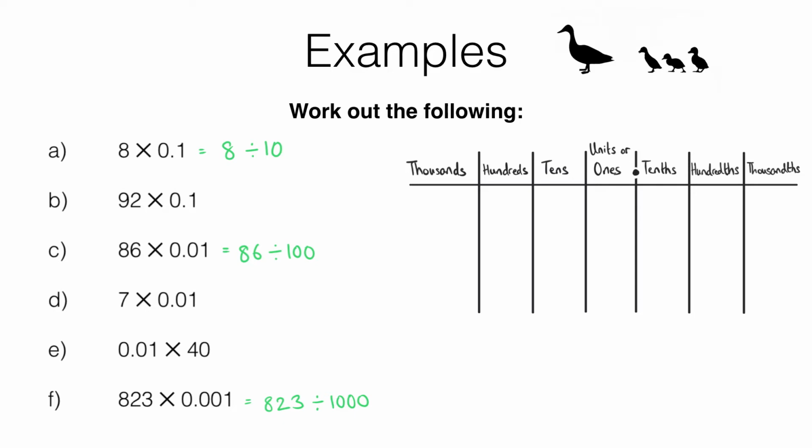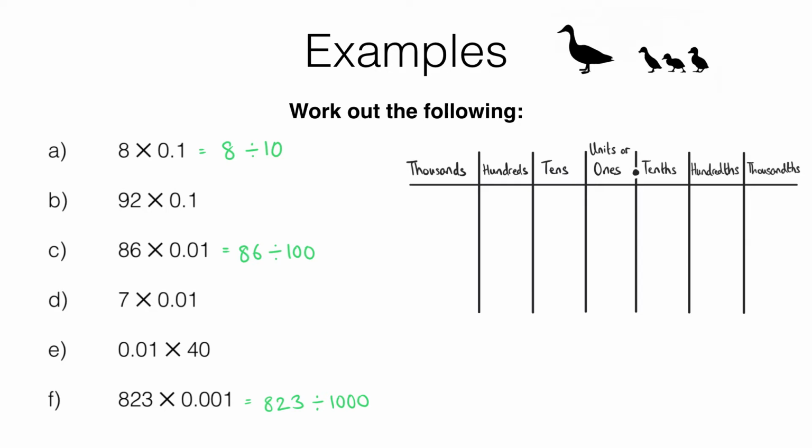Now, why am I telling you this? Well, the whole point is that you should already know how to divide numbers by 10 or 100 or 1000. When you divide something by 10, you simply move each digit one place value column to the right. When you divide it by 100, you move each digit two place value columns to the right. And when you divide it by 1000, you move each digit three place value columns to the right. So when you're multiplying by 0.1, because it's the same as dividing by 10, you're just simply going to move each digit one place value column to the right.